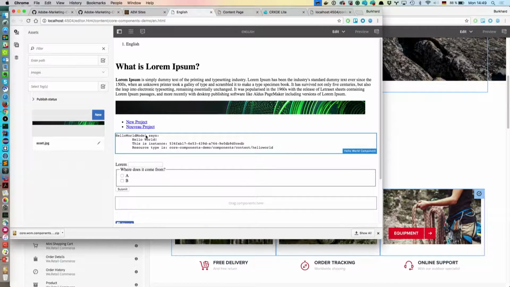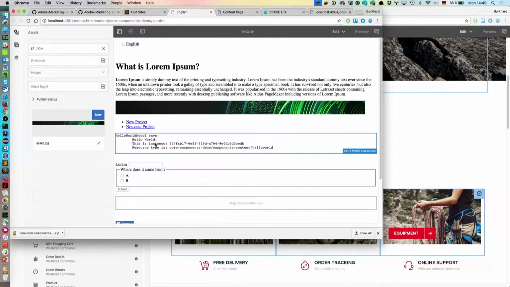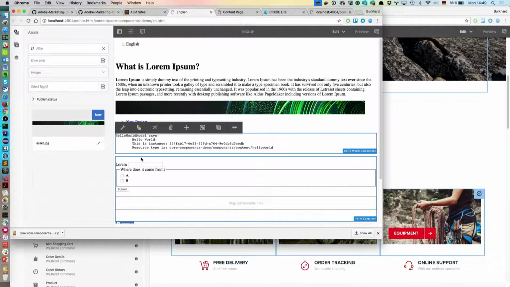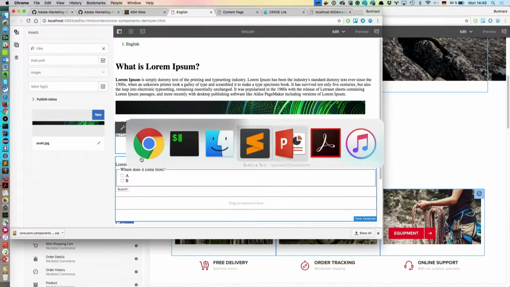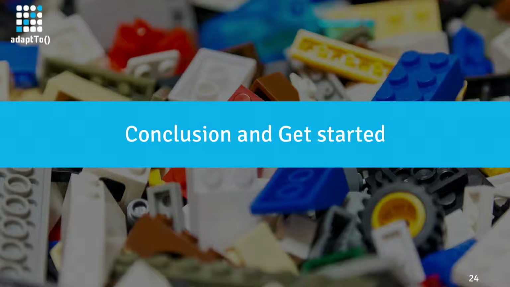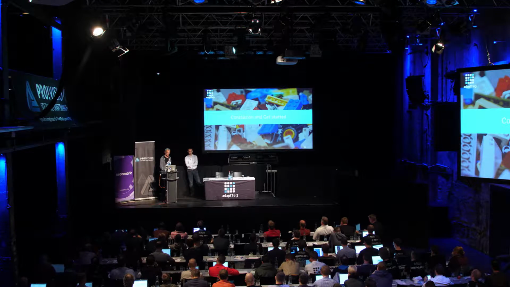Additionally, there's also a Hello World component, which is not related to core components, but just to give you a basic understanding of how you can develop more than the core components inside of your Maven project. All right. So with that, I'm going back to the slides.